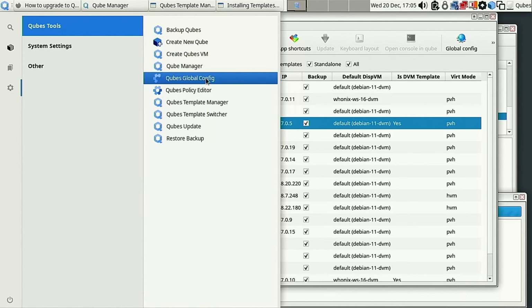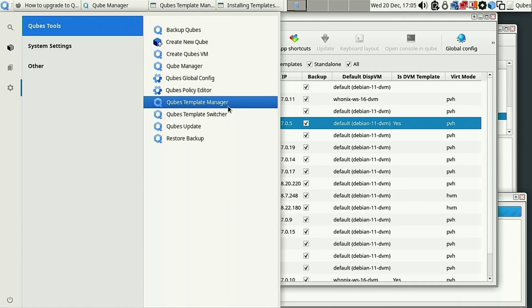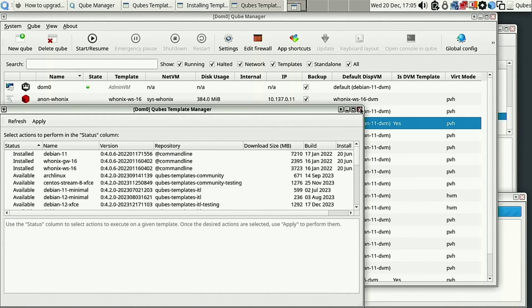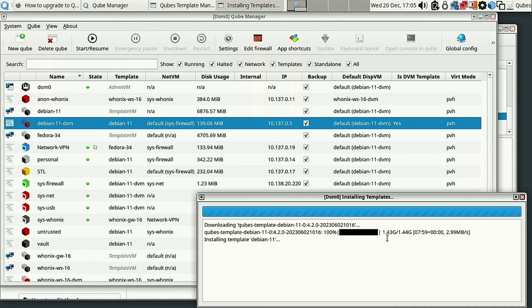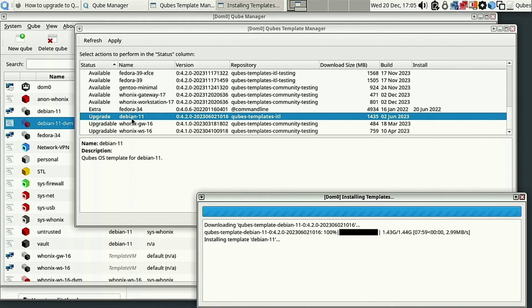And then we also have, let's see what we have here. This is that template manager that's currently running the update. So you can see it has actually finished downloading. Now it's installing template Debian 11. And this is an upgradable, so I'm not sure exactly if this is upgrading from Debian 11 to a newer version, which should have been done in the original upgrade, or if this is actually upgrading it to the currently available Debian 12. So we'll have to work with that. So your in-place upgrade does indeed work, but it's not changing any of those default templates.